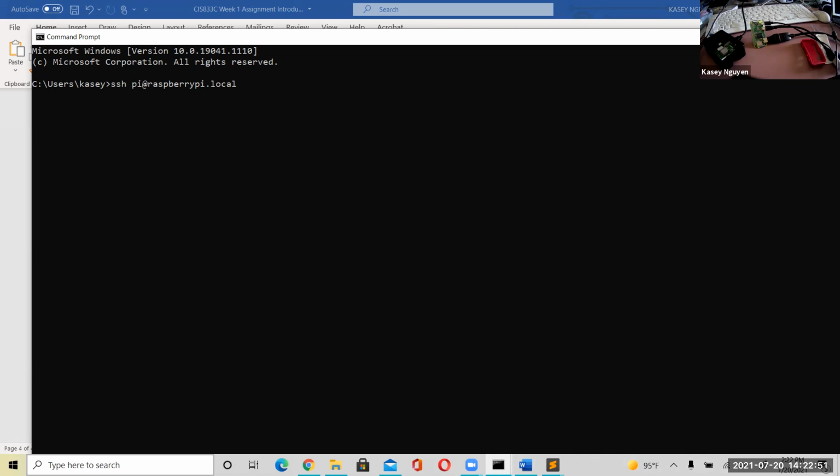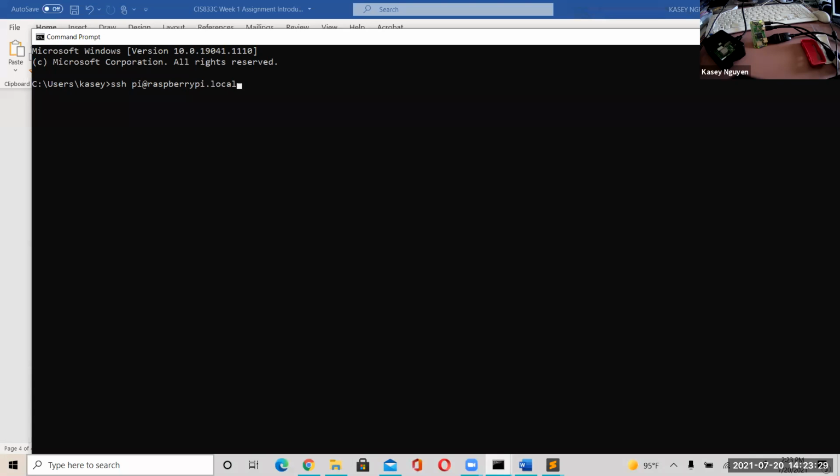If you do a .local, it's going to point to the local system that is named Raspberry Pi, and the pi in the front is simply a default user name that comes with the image. Whatever username you have created down the line, you would then need to use that. So what I'm doing here is connecting to the Raspberry Pi using the host name, and it is a local system on my network.